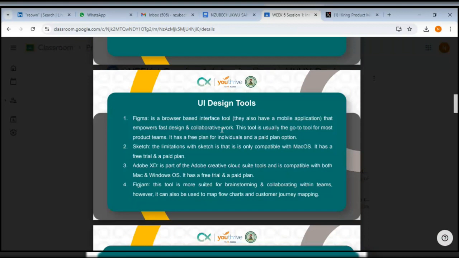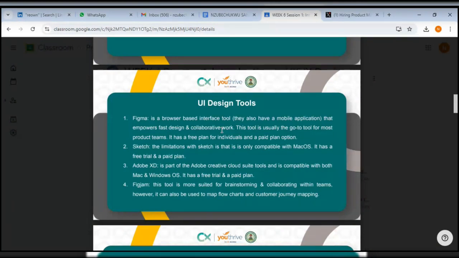Sketch. The limitation with Sketch is that it is only compatible with Mac operating system. It has a free trial and a paid trial. Figma has been created in such a way that it is adaptive to all operating systems, or at least all operating systems that I am aware of.